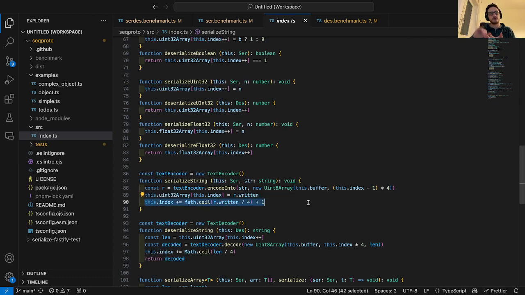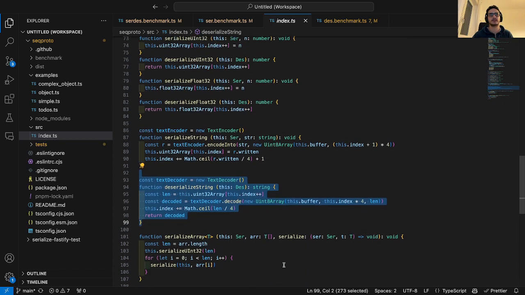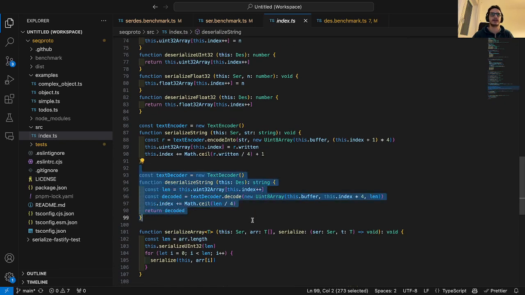After that, I move my pointer to the end of the serialized string, and the deserialization works almost identically, but in reverse order. So I read the first byte, which holds the length of the string. So you can use after that the decoder, which helps you decode a string from a given buffer.